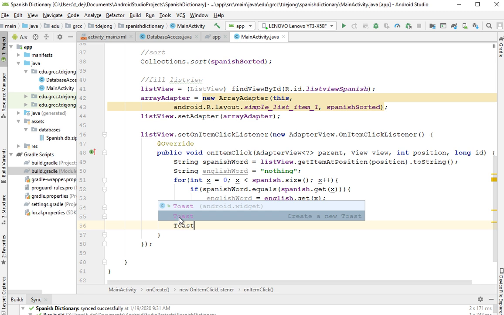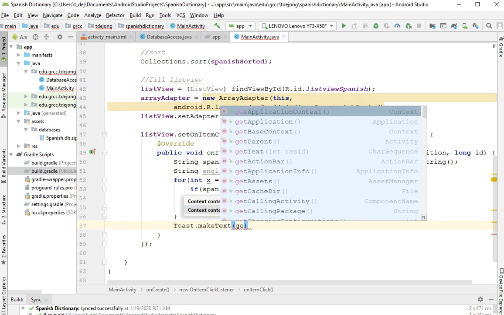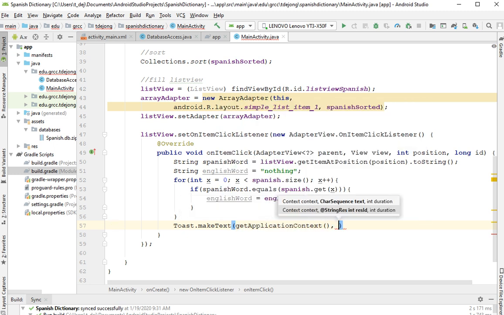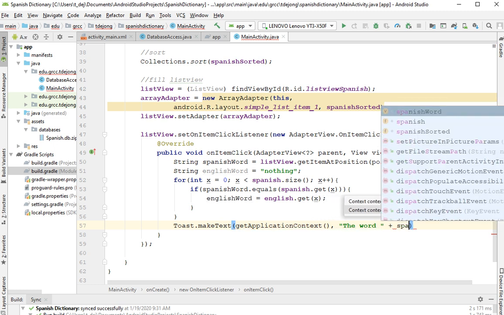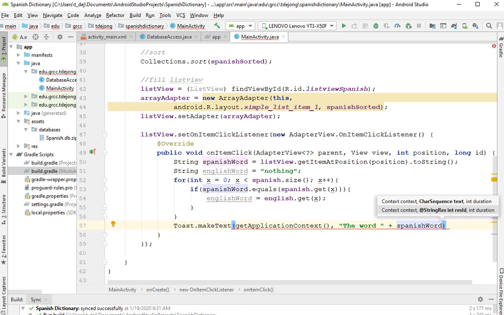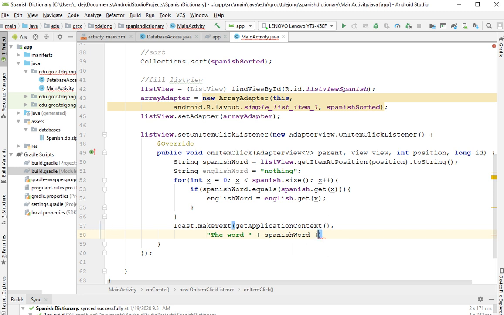Toast dot make text, and we first of all have to say get the application context, okay, comma, and here we have a big long string, the word, space, and then we'll say the Spanish word, put that onto there, and then plus, I'm going to wrap this, it'll get messy and off the screen, okay, quotation mark, and then space means space, and then plus, and then the English word right there, just like that.